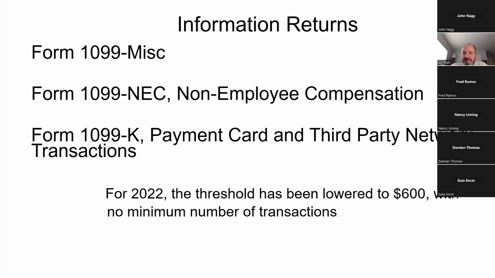Yeah, I guess the word returns confuses me because I think of tax returns, but these are information returns, which are 1099s. Yeah, that's a type of information return, again, issued by an entity, and then the taxpayer is not going to file the 1099-MISC with the IRS. That's something that's given to the taxpayer.